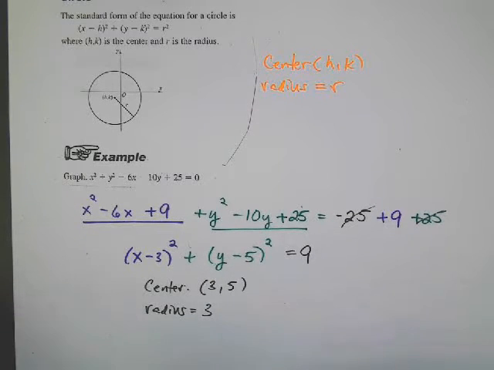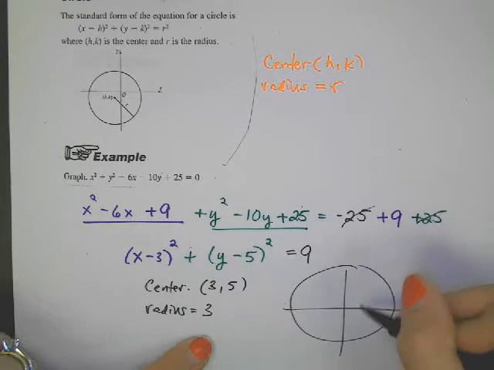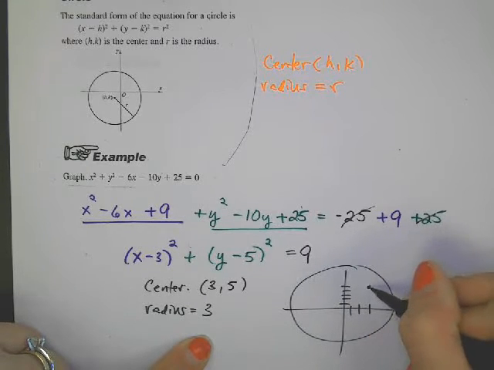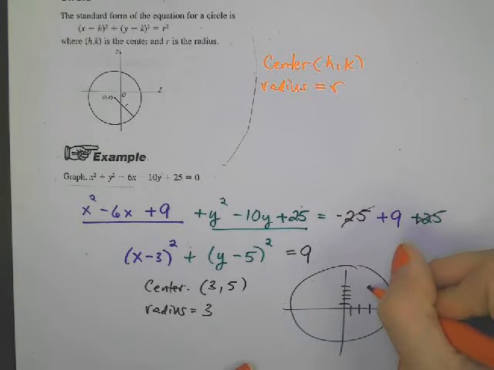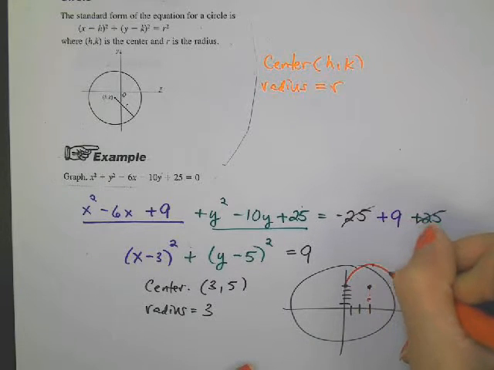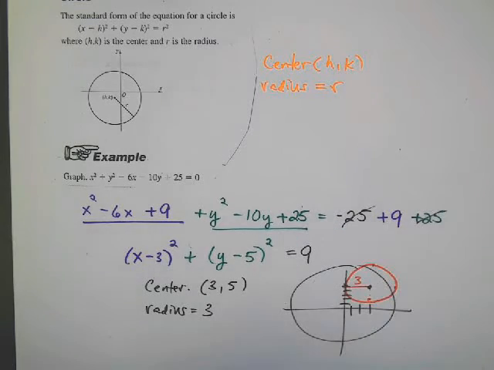Okay, knowing that might be enough to either answer the question or look at a bunch of pictures. Of course, you don't graph on the ACT, but you'd find the picture that was 1, 2, 3 to the right, 1, 2, 3, 4, 5. Oh my goodness, this is a terrible looking circle. The radius is 3, so let's just scratch this. We're going to go down 3, 1, 2, 3. We're going to go left 3, up 3, right, and here's the circle. This is a much better looking circle with a radius of 3.